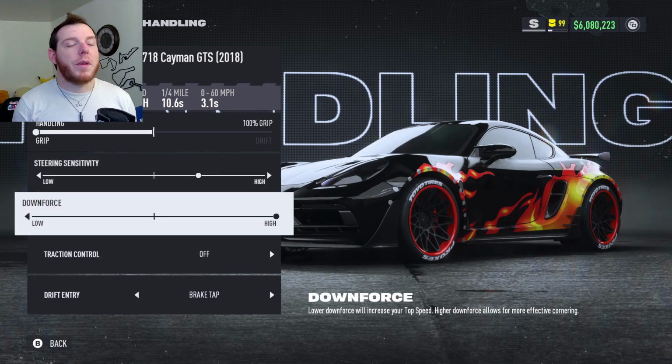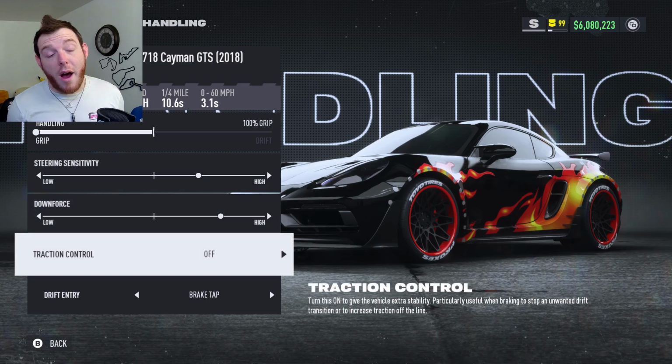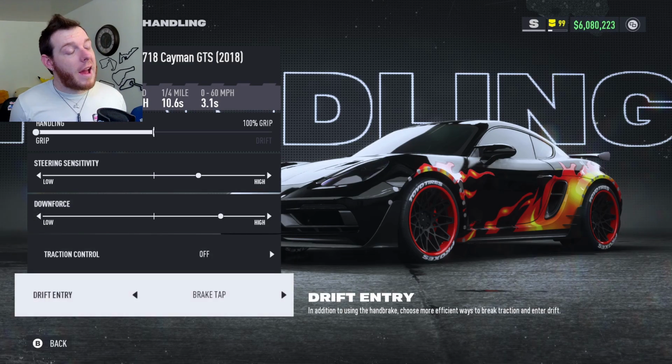Downforce, you can do a couple things with it. The last 3 clicks are your spots. So all the way high, 1, 2, those 3 spots. Last 2 clicks, the last click's 330. So there's 2 spots right there. That's where you've got to be to have it at S329. Everywhere else is S plus 330. So go all the way high, back it off 1 or 2, and that's your spot. Traction control off, drift entry, I run brake tap.